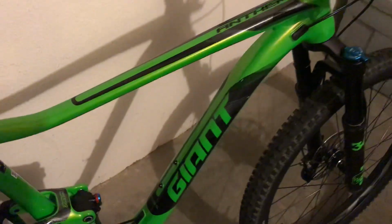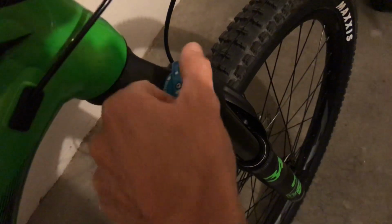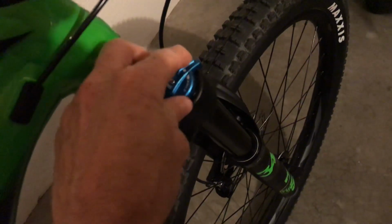So you do get the aluminum Alux SL frame in this pretty cool green finish. You get the Fox 34 performance fork, which is specific to 27.5, and it does come with the grip damper right here, so you can stick it into the fully open mode. And then right here is, I guess, the middle setting, and then right here, I wouldn't call it a lockout, but it's pretty dang stiff. And then from here to here, this is all adjustable.